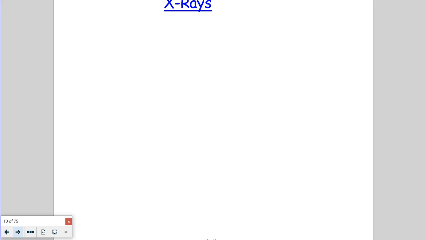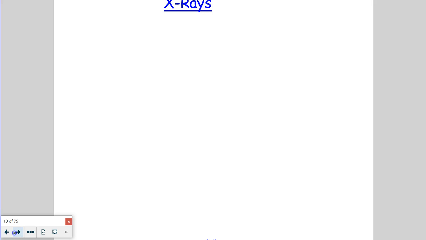But if you want to get a shadow of your bones without peeling your skin away, you would use X-rays, and X-rays would go through the soft tissue, but they would not go through the bone, and therefore you can cast a shadow of your bone. But you have to have something behind your hand or bones that will detect X-rays. X-rays are not good for detecting cartilage damage, which is soft tissue as well, and it's hard to see that. It doesn't cast the shadow like the bones do.